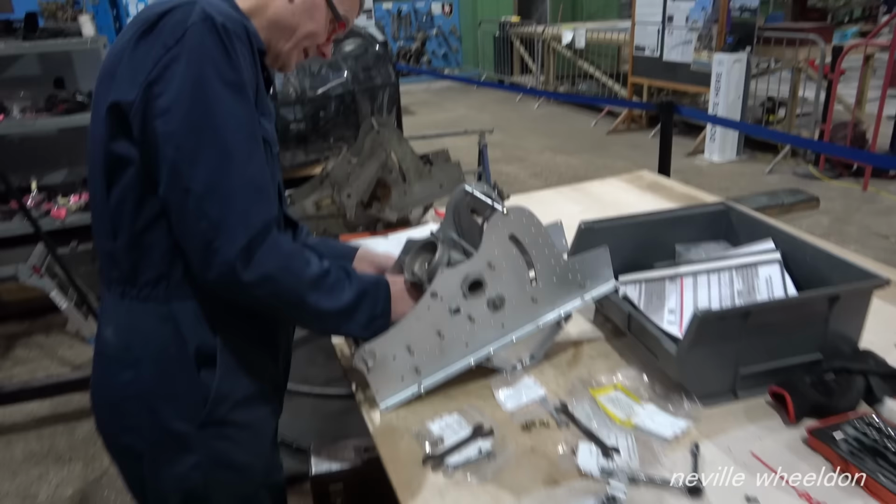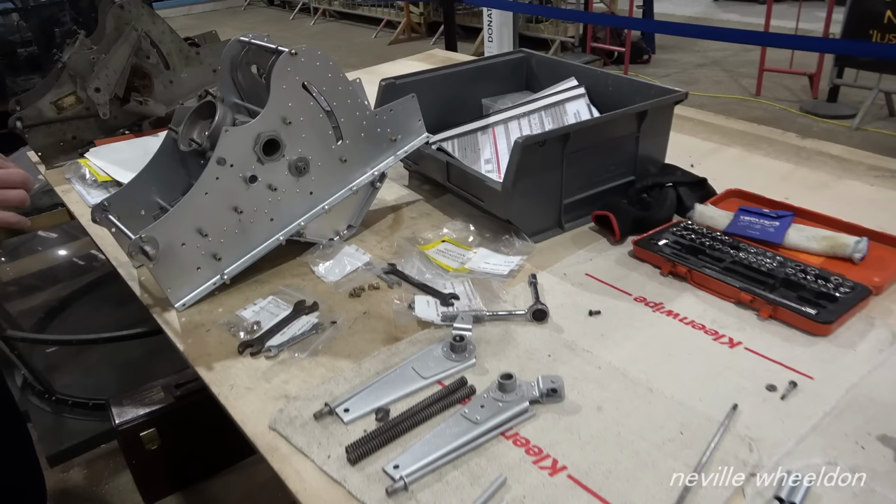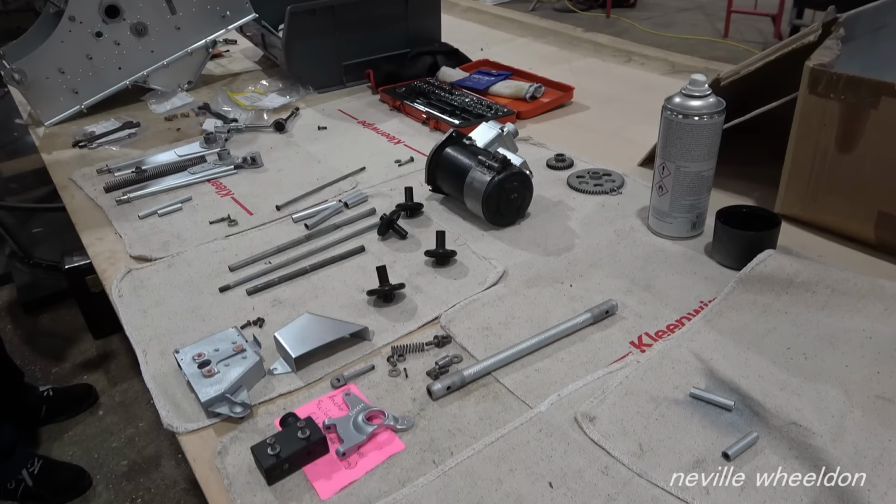A very delicate stage of the... I'll keep my mouth shut and just watch. I need very, very small hands to try and fit these in. I'm getting there. It's looking a lot better than it did, isn't it? It is, yeah. It really looks good.